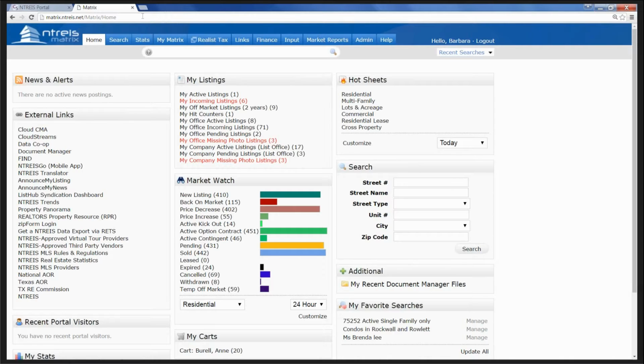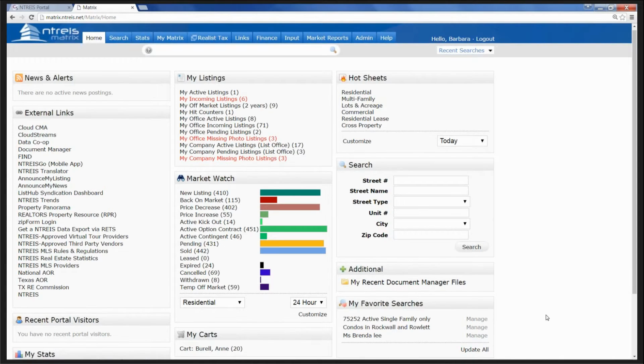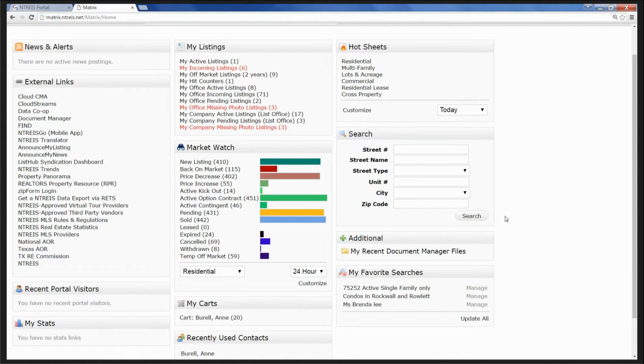Now let's talk about another way to do an address search. This is probably one that I prefer. Look on your home screen and you'll notice a search box. I put in a house number, I can put in a street name, and I have the opportunity to put in a city or a unit number. In this example, I'm going to type in 1717, that's the house number, and the street name is Arts Plaza. Here we go. And I'm going to click search.